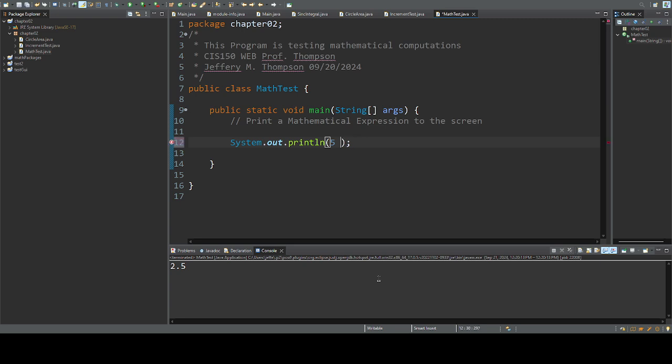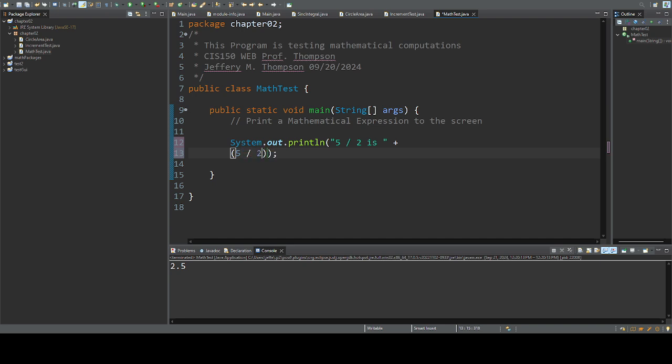Let's watch this. I'll put "5 divided by 2 is," so I'm putting the quotes in to print to the screen what I'm doing. I'll use the plus sign to tell println I'm adding more to it. And I'm going to do 5 divided by 2 again, and I will put this in parentheses.